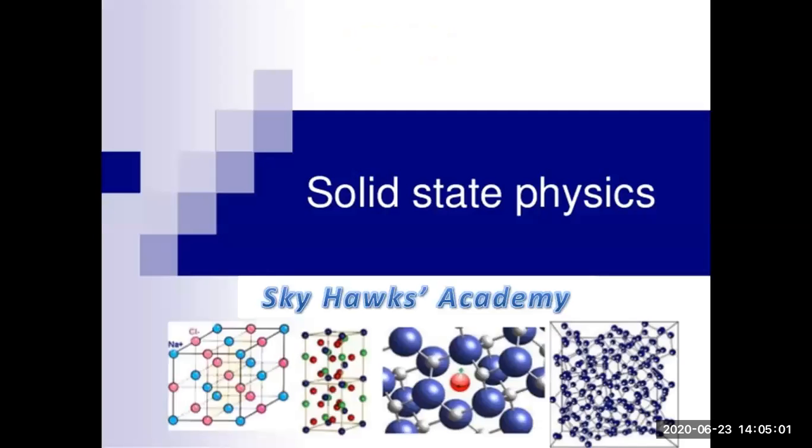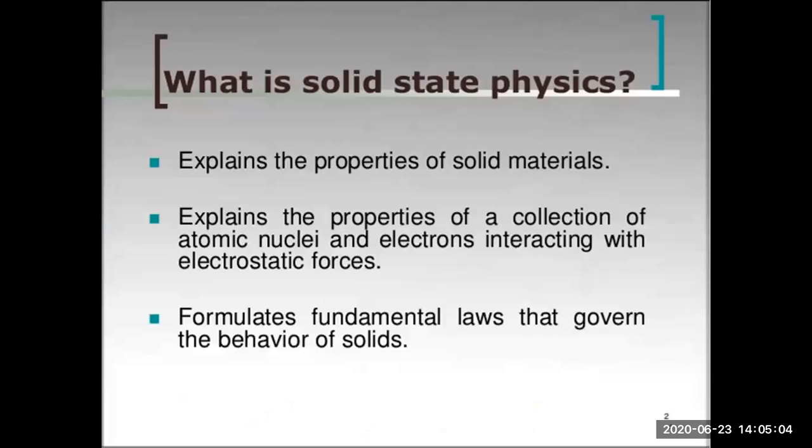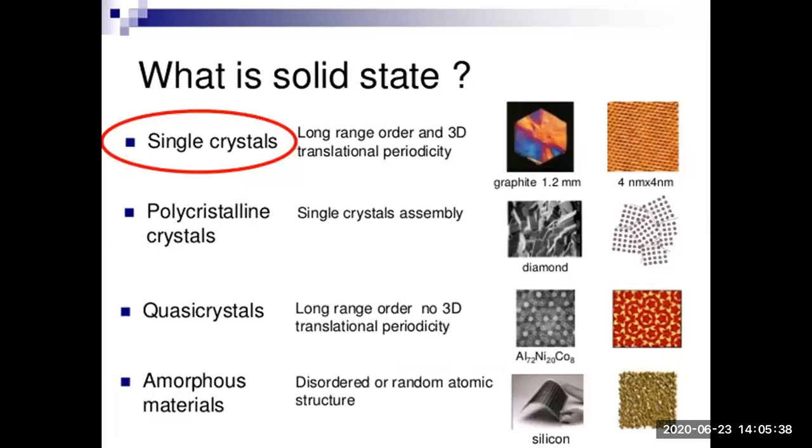Now let's see solid state physics. What is solid state physics? It explains the properties of solid materials, the properties of a collection of atomic nuclei and electrons interacting with electrostatic forces, and formulates fundamental laws that govern the behavior of solids. So all these are the basic focusing points, and we will keep all these things according to these three major points.